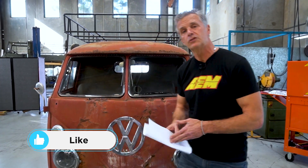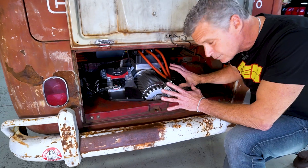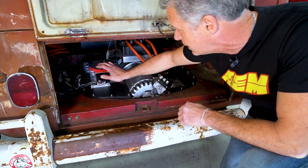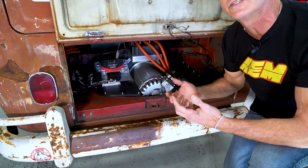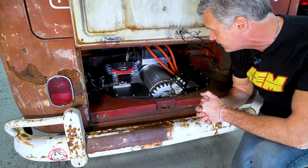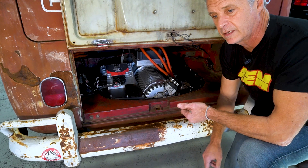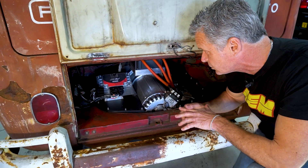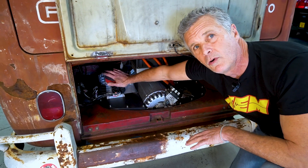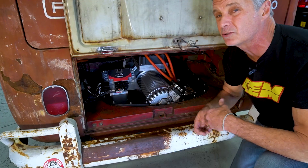Now let's walk around and check out the vehicle to see all the products and where they're installed. We'll start at the back and work our way to the front. In our last shot it looks very similar, with the addition of our VCU 200. The VCU 200 is now the adult in the room — it's the supervisor — working with the SME inverter, our BMS, our keypad, our dash, the contactor box, and other devices. That is the new control.